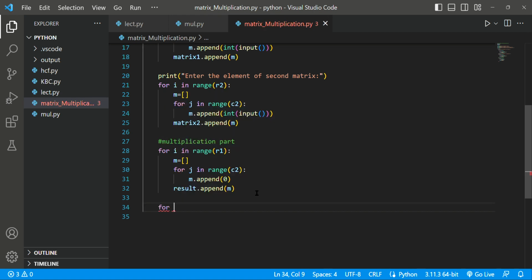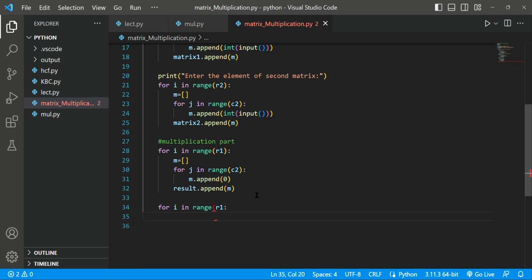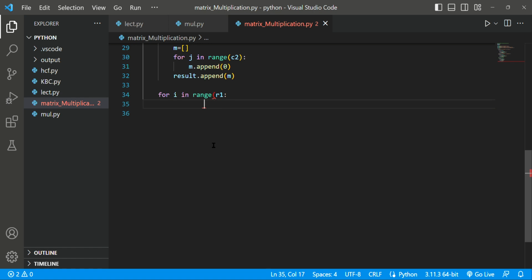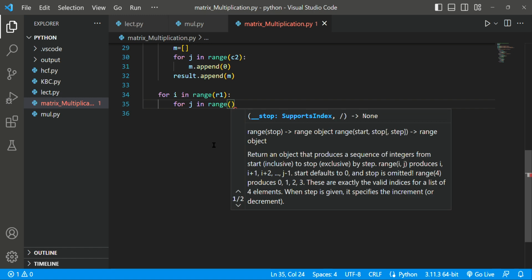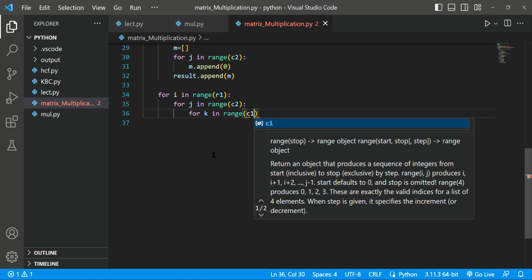Now we are going to use another for loop of range R1, then C2, and the third for loop is used for the range up to C1.